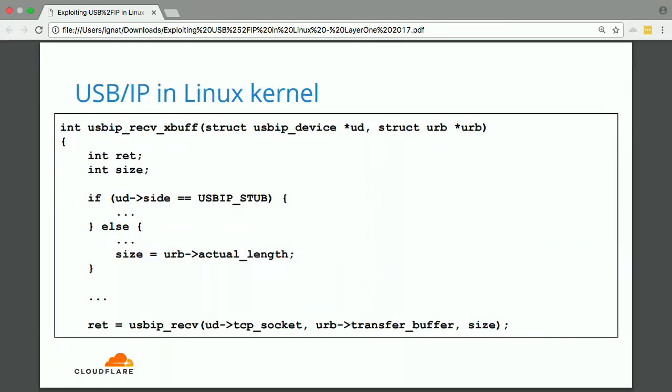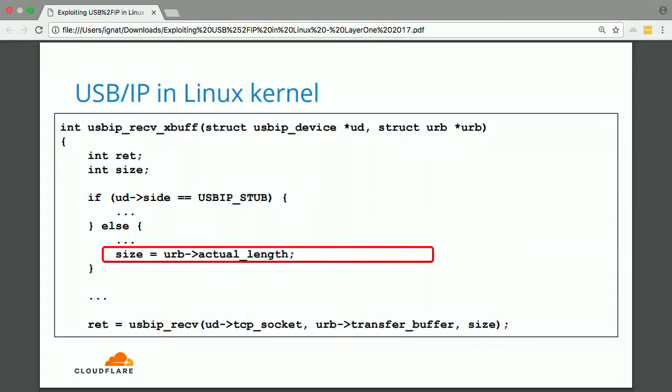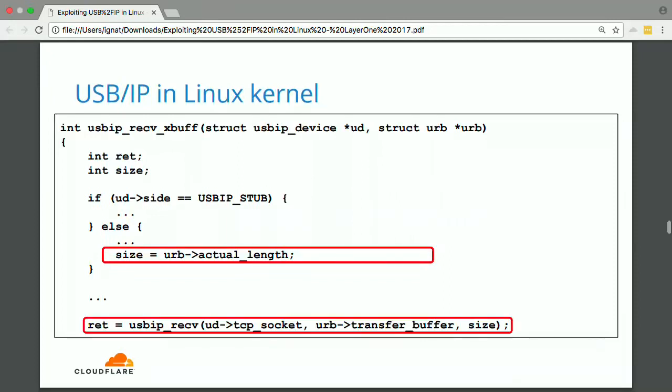And if we take a look at the receive the rest of the data function, we see that this specific length, which was parsed, is used to initialize a local variable called size. Then this function is called that receives the rest of the data from the socket.